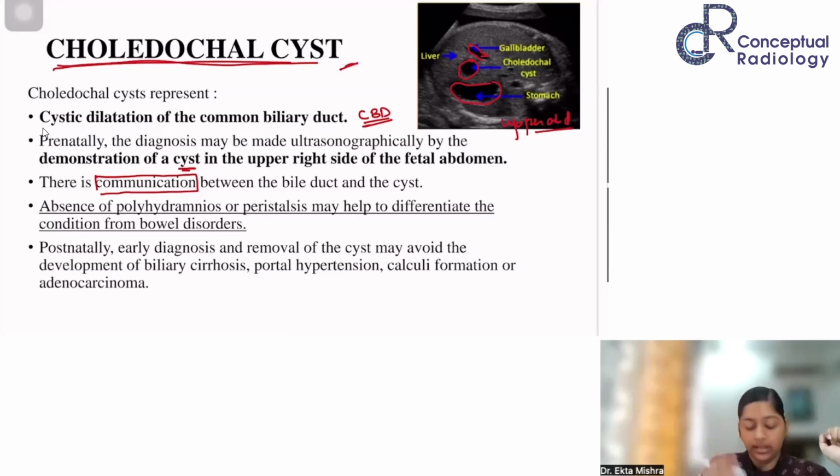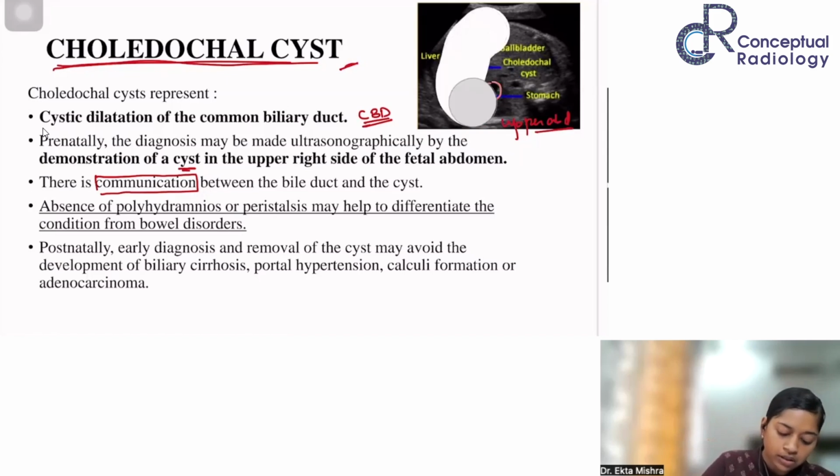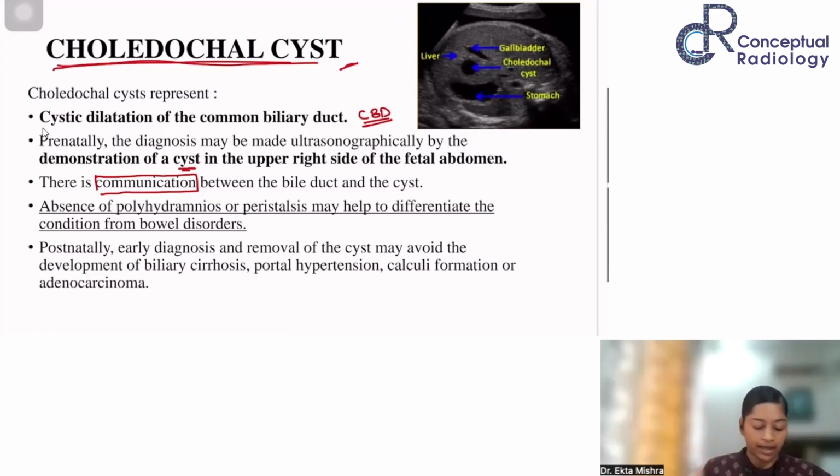Now, how do I differentiate this particular cyst from a bowel pathology? First, you focus on the lesion for some time. If there is no peristalsis, or the environment around the baby is not showing you any adaptive change in the form of polyhydramnios, because a cystic lesion will possibly indent and cause a pseudo-obstruction-like picture, or a true obstruction leading to impaired swallowing and polyhydramnios.